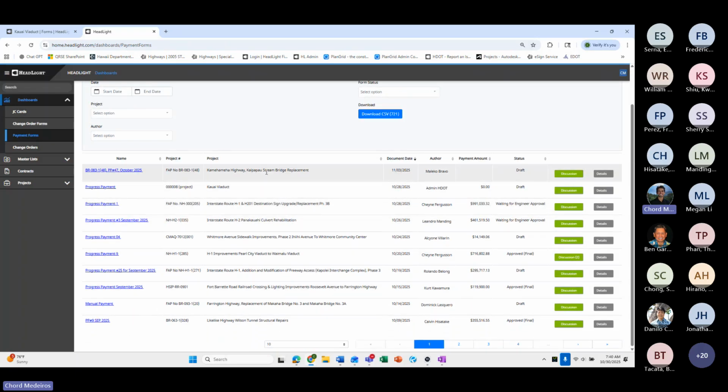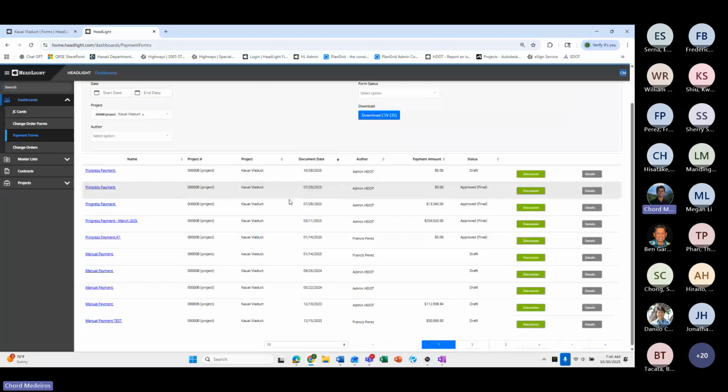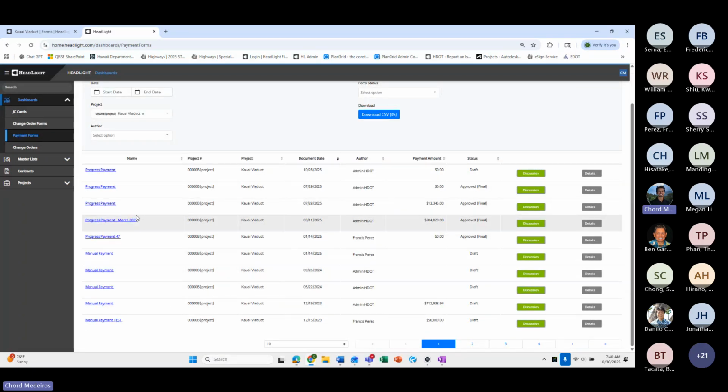So if I look down at the log area, I'm able to see all of the payments. So I'm going to actually select a project. So let's just do a test project. And then I'm able to see all of the payments that were created on this project. I'm able to see the status of the payment, and there are a few different buttons to click. If I click on this blue hyperlink here, it'll take me directly to the progress payment. So it'll take me to the actual form, right?